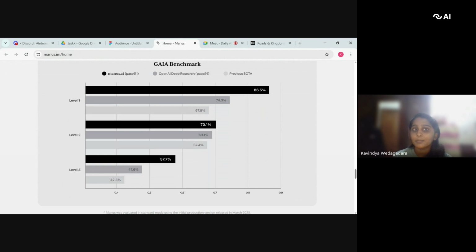The GAIA benchmark measures how well AI models perform on real-world problems. You can see Manus AI across level 1, level 2, and level 3. Level 1 means basic tasks, and their score is 86.5. That high rating shows in the basic level tasks.